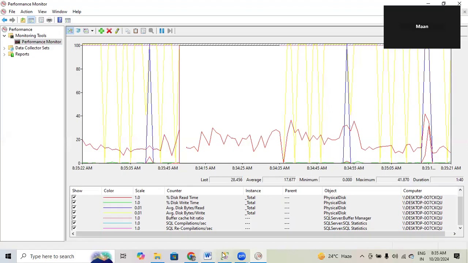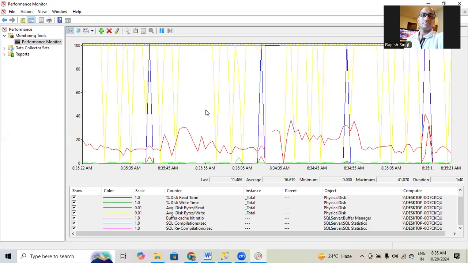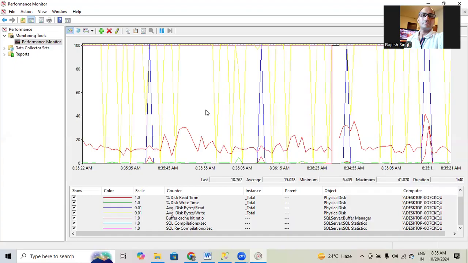On the basis of whatever key point you want to focus on, you can create your perfmon monitor and save that data. As evidence, you can show it to management because this is a graphical representation. It's something like if you are using Azure, a virtual machine, there we have a monitor, and the monitor is just showing a graphical representation. So if you want a GUI, you can go with this.